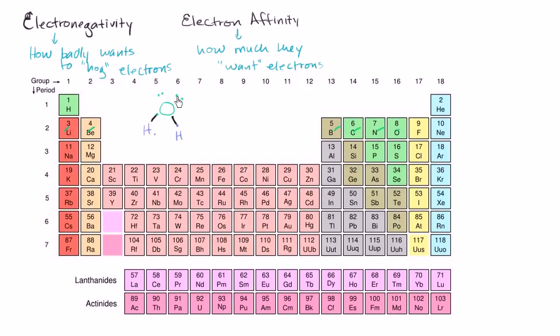Here I drew these valence electrons as dots. But as we know, the electrons are in a kind of blur around the actual nuclei of the atoms. And so in this type of covalent bond, the 2 electrons that this bond represents are going to spend more time around the oxygen than around the hydrogen. And we know that because oxygen is more electronegative. And we'll talk about the trends in a second.